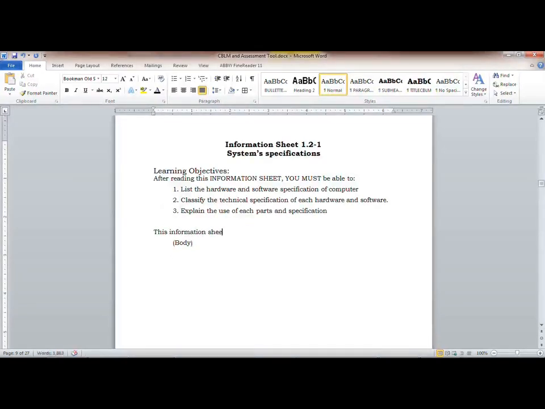Then don't forget to put an introduction to your information sheet, since this first paragraph is considered as the overview of the topic that you have been discussed in your information sheet. For example, systems specification. So I specify the different topics that needed to be accomplished in preparing the information sheets.